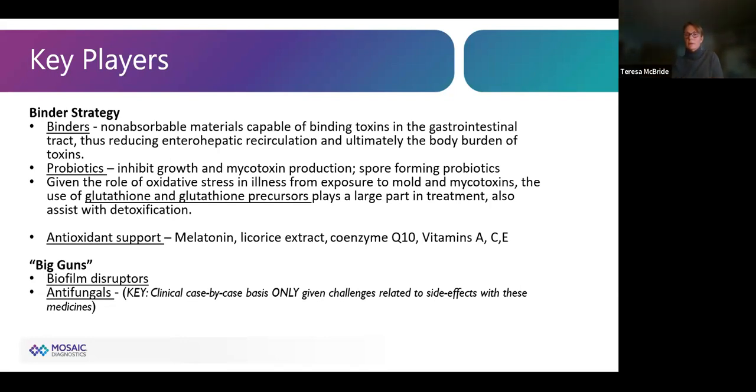And then we always want to think about glutathione. It can help bind toxins, but also in its reduced state functions on several enzyme systems in the body to assist in the detoxification, in particular of fat-soluble compounds, and as an antioxidant. And then usually thinking about adding on additional antioxidant support is important to consider here. So this is not an exhaustive list, but I put on the slide some antioxidants that there was some research behind, particularly as it relates to mycotoxins.